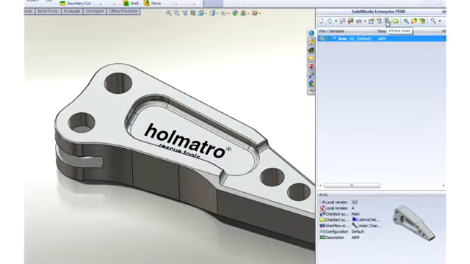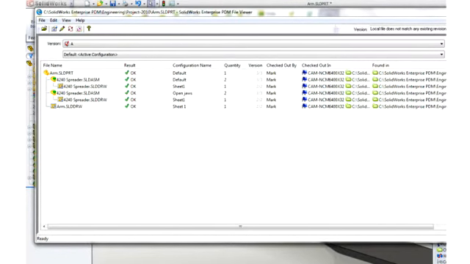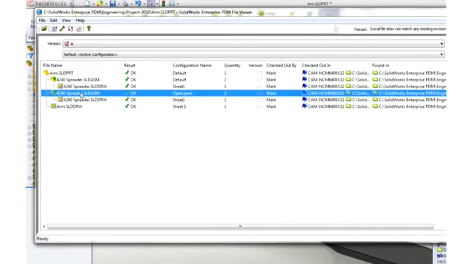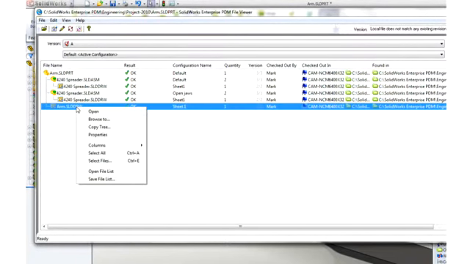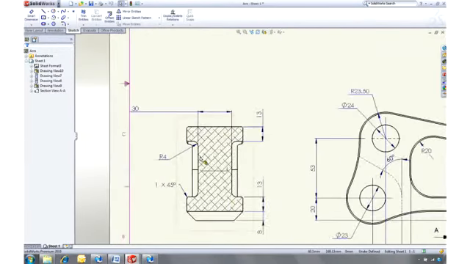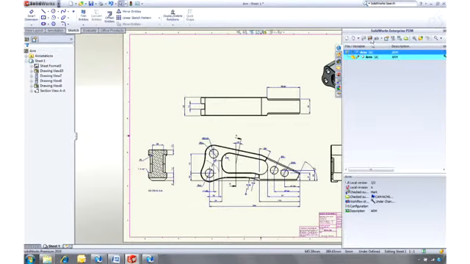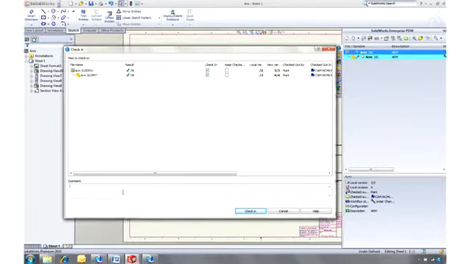So we've made a quick change using Instant 3D, but how do we know if this change affects any other projects? Well, SOLIDWORKS Enterprise PDM provides a helpful Where Used report, showing us that the part has only been used in this project, is present in 2 different configurations of the top-level assembly, and it has a drawing. So we just need to make sure these files are updated to reflect the changes. So we'll go ahead, open the drawing, and let SOLIDWORKS do its magic and automatically update all the views and dimensions.